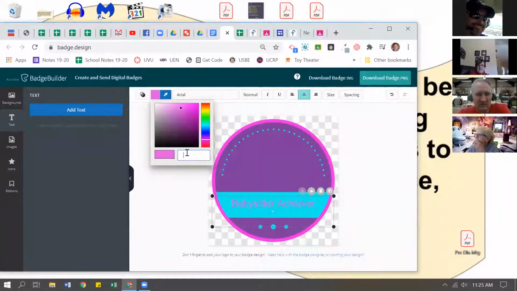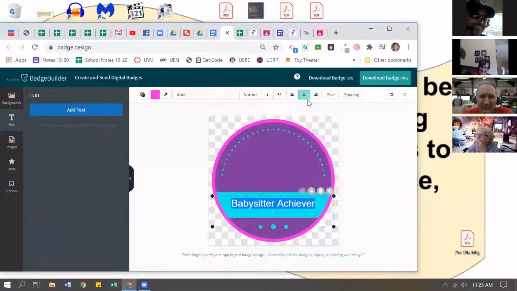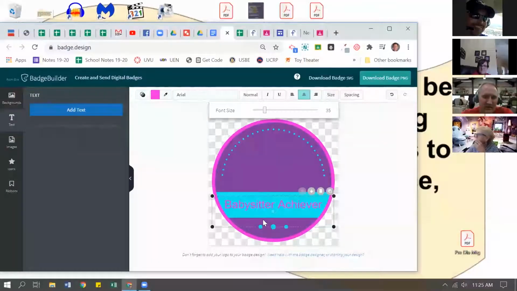And erase what's in there and paste in the new one so I have the exact same color so it looks good. And yeah, fancy. I know, so fun, right? You got to make it look cute. I can change the size. There's a size button. I can go through and make that a little bit bigger. Maybe make it a little bit smaller so it kind of fits in that spot.